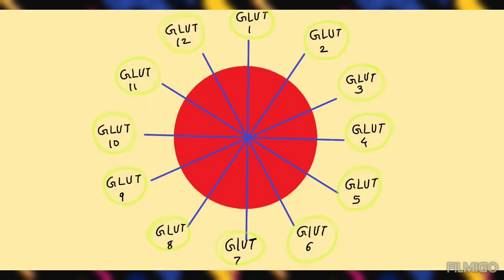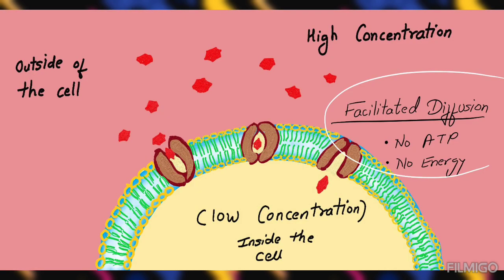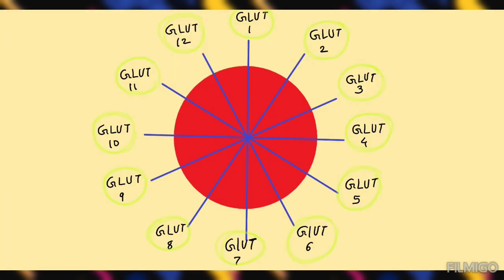There are a total of 12 glucose transporters at different locations, and each of them has unique features and functions. Here I am going to explain the first 5, as these are more important. Glucose transporter, in short we say Glut. Glut proteins work by facilitated diffusion. This kind of diffusion doesn't need any energy or ATP, as diffusion takes place from the higher concentration to the lower concentration. In this video we will take a closer look at these 5 types of glucose transporter. So let's begin with the first.